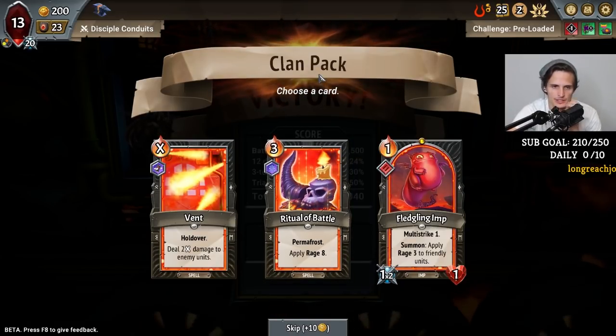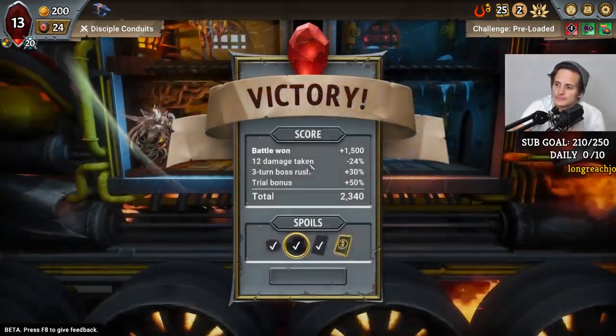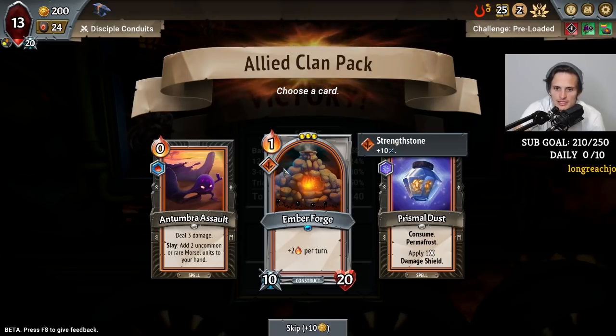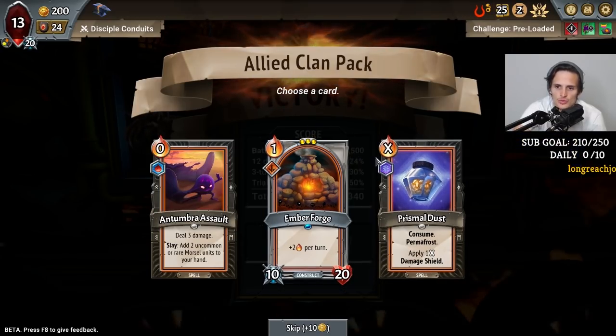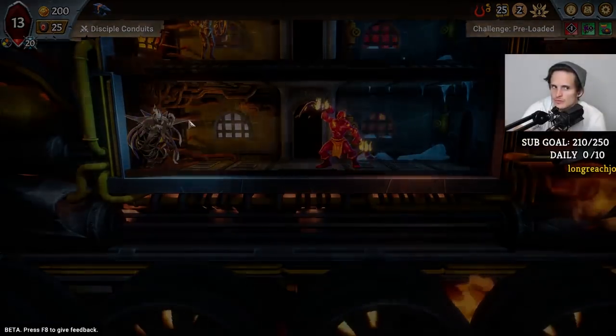Alright, we got Permafrost this. It's not a bad spell because of Anvil. I think I'm going to do it. We got buff. Let's try it out. Got a nice buff. This is a plus 10 strength Ember Forge. Ooh, this is a Permafrost Prismal Dust. Yeah, I'm going to do this. These are some really good upgrades.